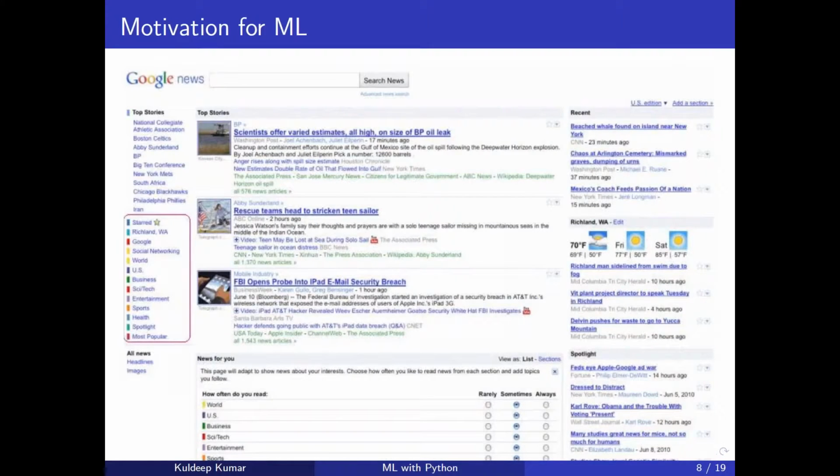Another example is, if I'm going to search on Google, what would be your preference? You would want the link you are most likely to click. If you are searching for the weather outside, you don't want information about weather in Toronto. If you're searching for weather in Montreal, you want information specific to that, or warnings specific to that. So this is essentially ranking the output of the web pages based on what you want.